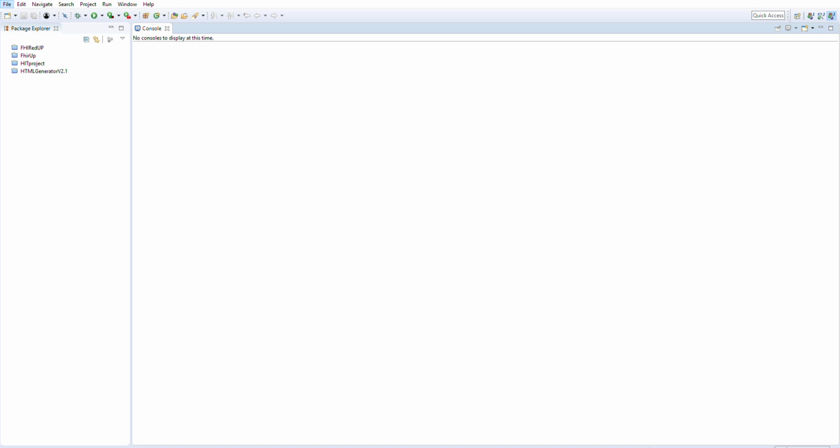So the next thing I want to look at is opening a project. For this course, a lot of your projects will start as archives that you'll download, and then you will import them into Eclipse. So you can go over here to Import from the File menu in Eclipse. These are all closed. What you're going to look at is General. We want to get an existing project into the workspace. Go to Next.